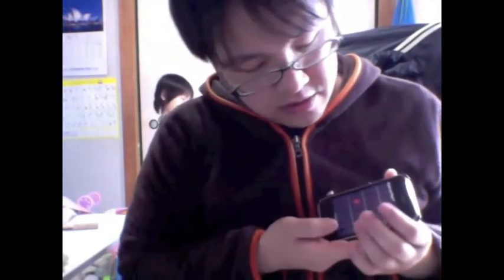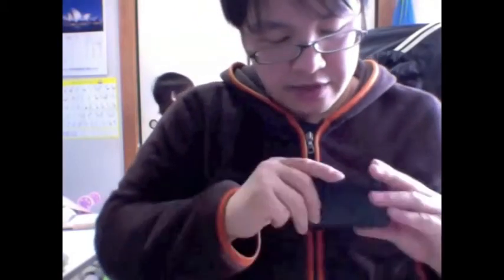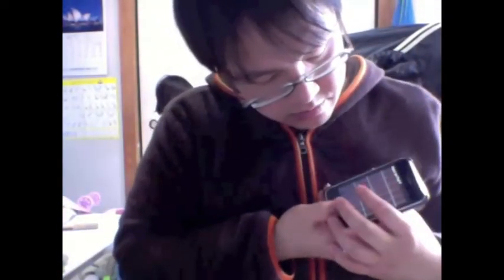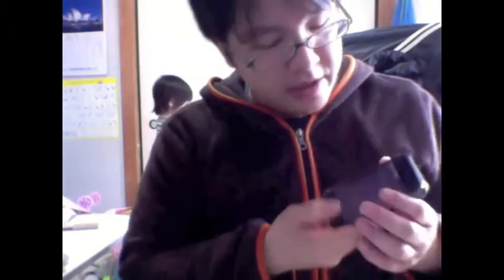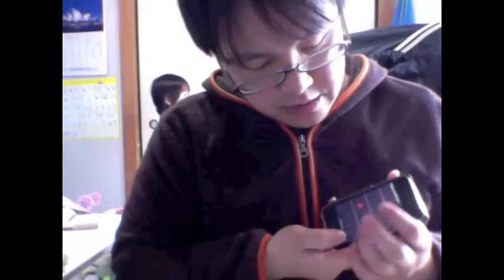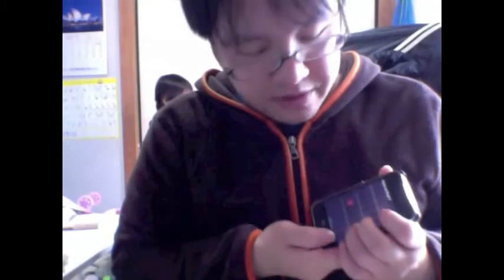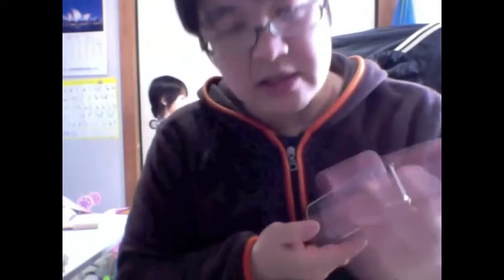You can pitch bend like this — that bends up, or you can bend down this way. You can control the velocity of the key, so it's quiet like this, and it gets louder as you face the guitar forward. You can control modulation — this is fake modulation. If you just shake the phone, that's basically just bending the pitch a little bit at a time. It's not real modulation and you have to be very constant in your movement.